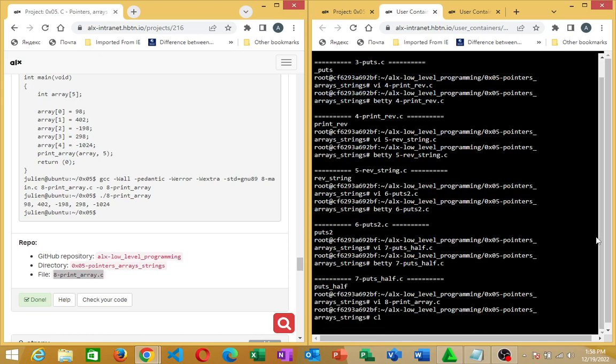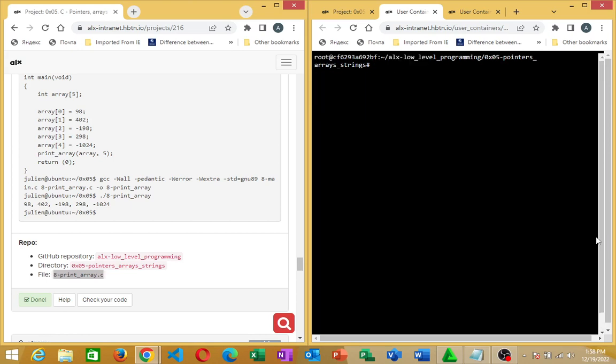Clear my screen. After doing that, you check for Betty, Betty and the name of the file. Betty says there's no problem. If there was a problem, it would show errors, like trailing white space, or the input was not correct.